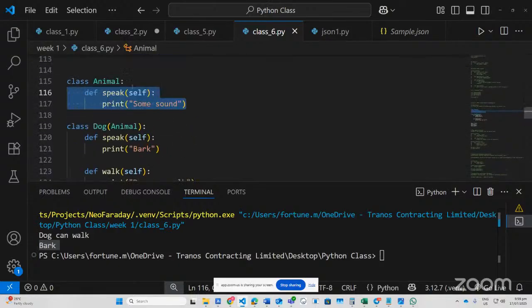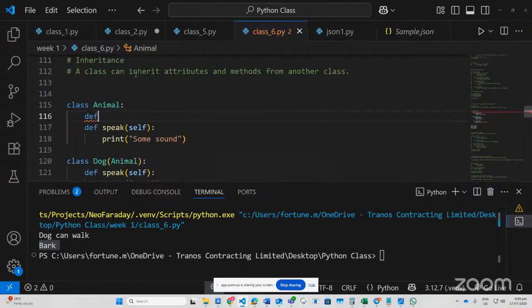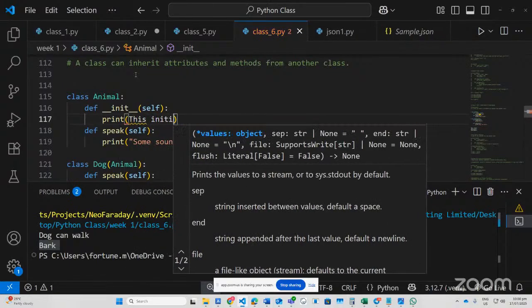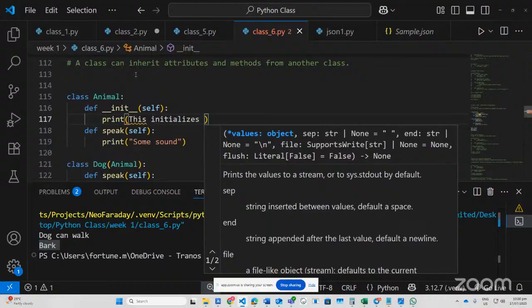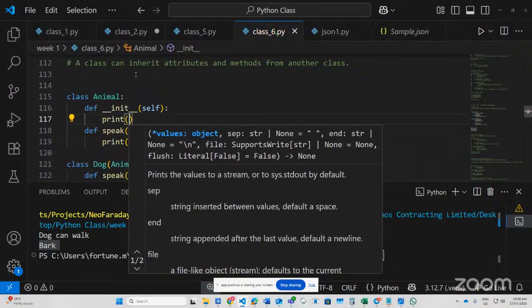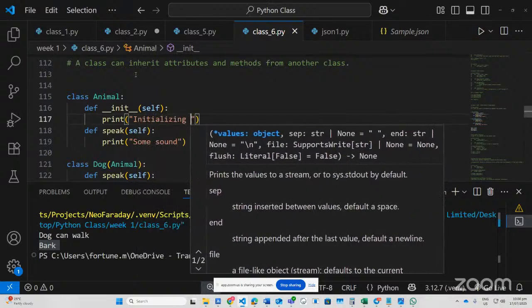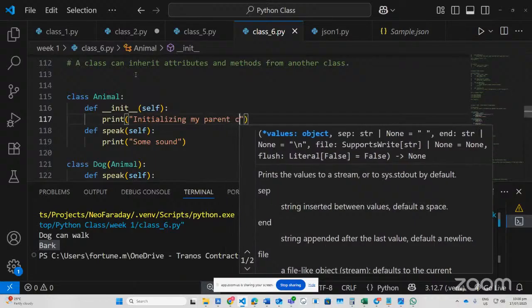Now, let's say I use my init here. Let's do def init, let's just put self, nothing more. Or we can just print this initializes, initializing my parent class.